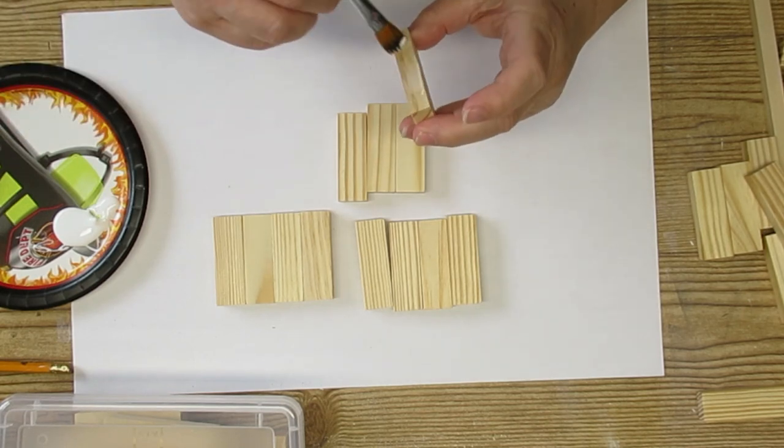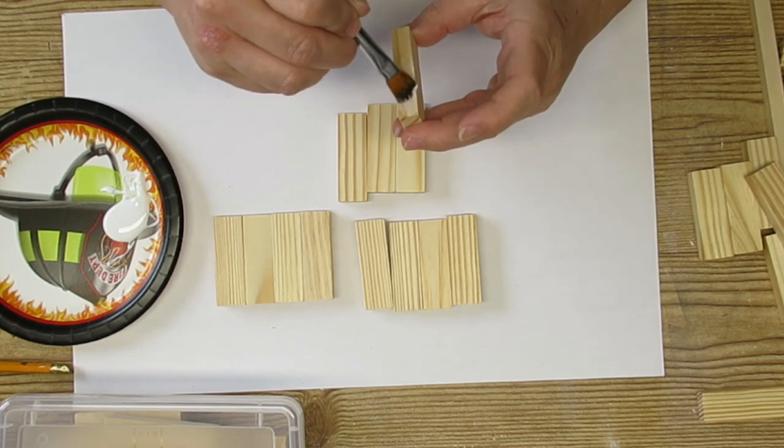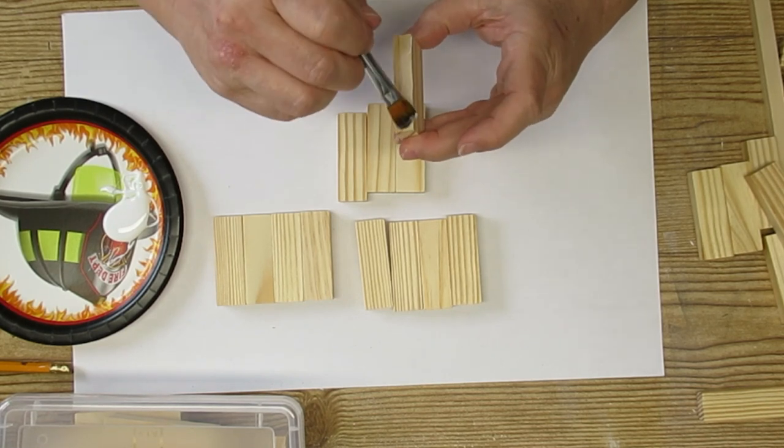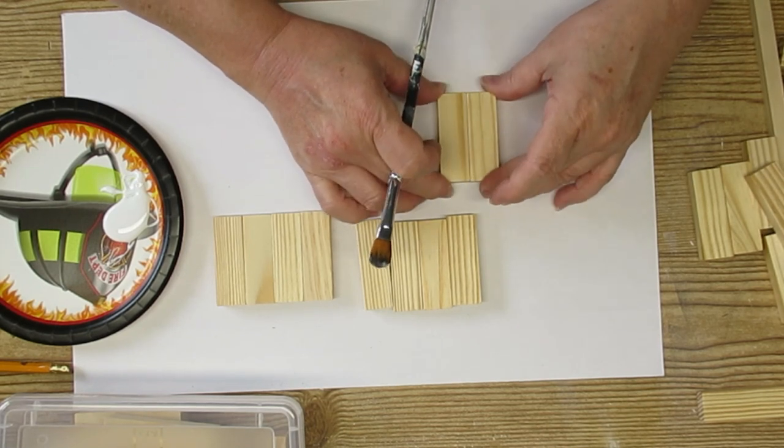Today I'm starting off with these tumbling tower blocks that I got at my local Dollarama store. They are larger than the ones you can get at Dollar Tree, but the Dollar Tree blocks would work just as well.